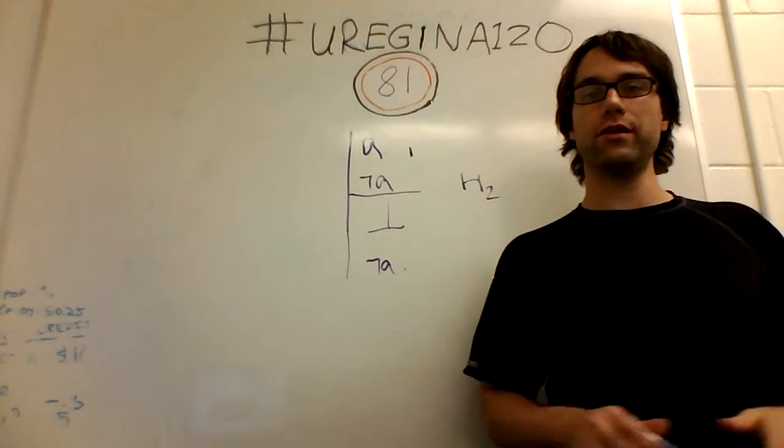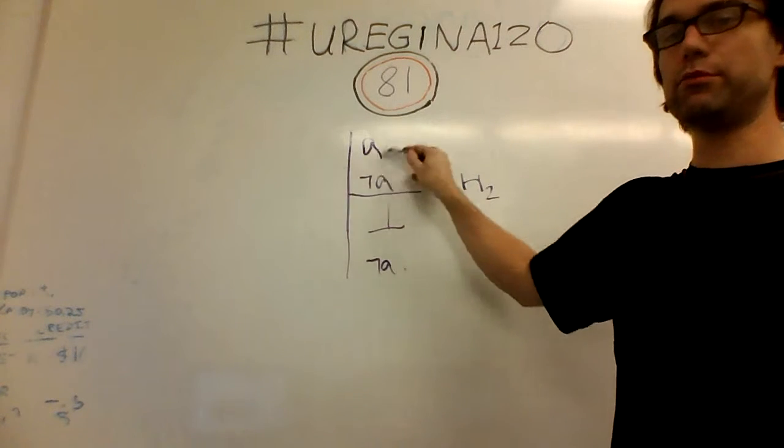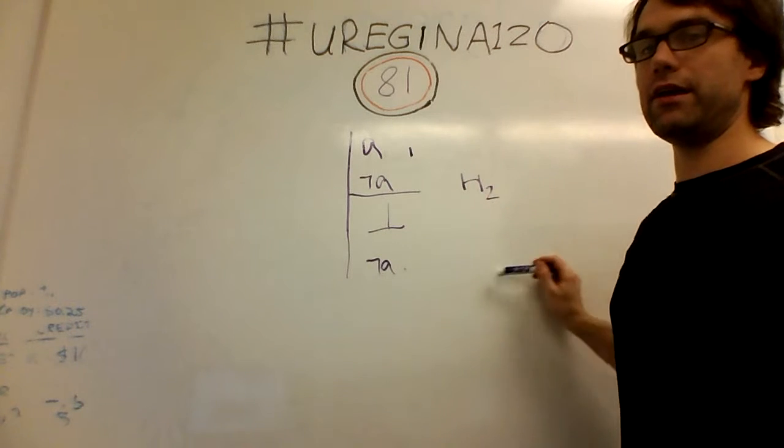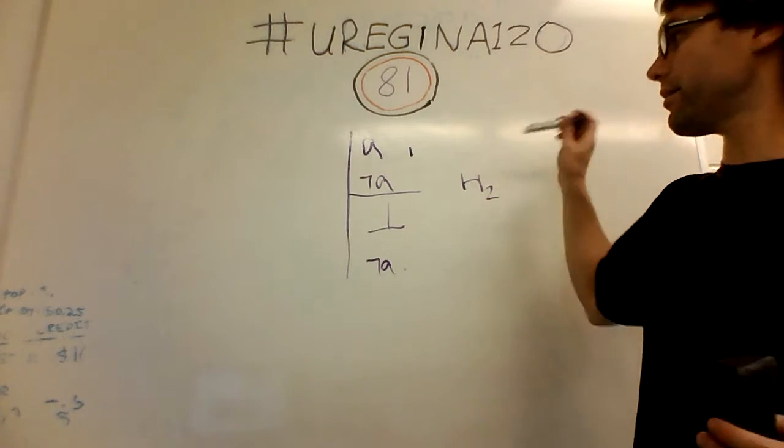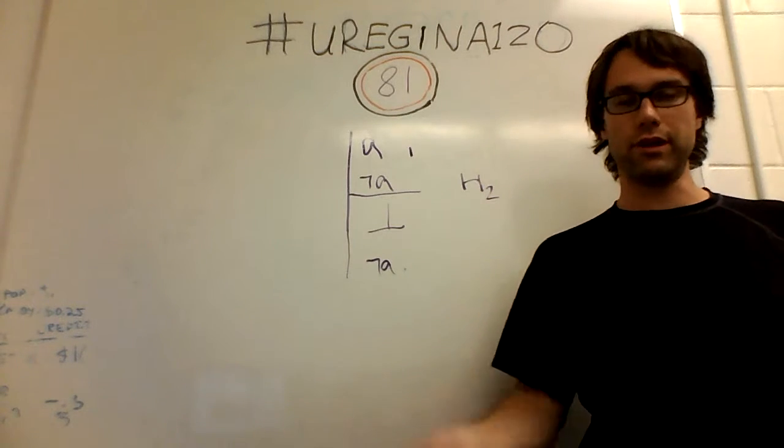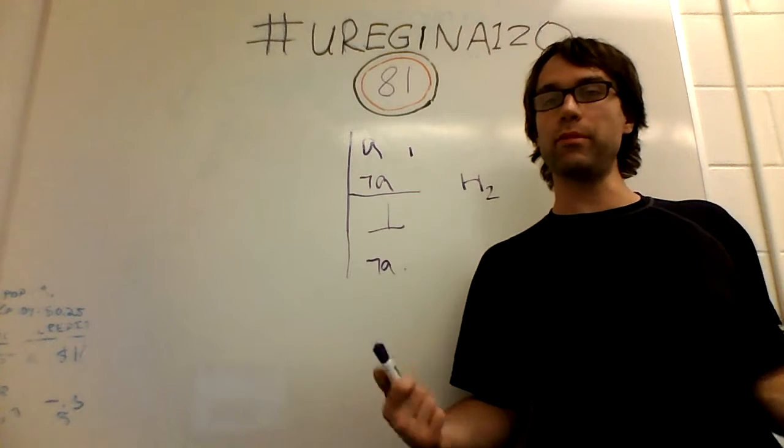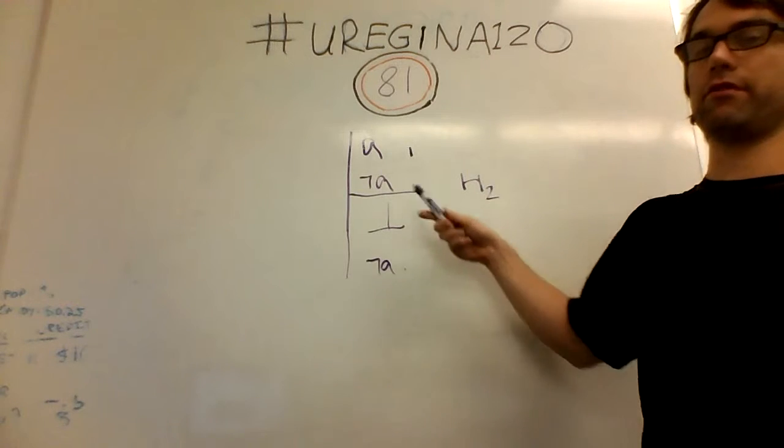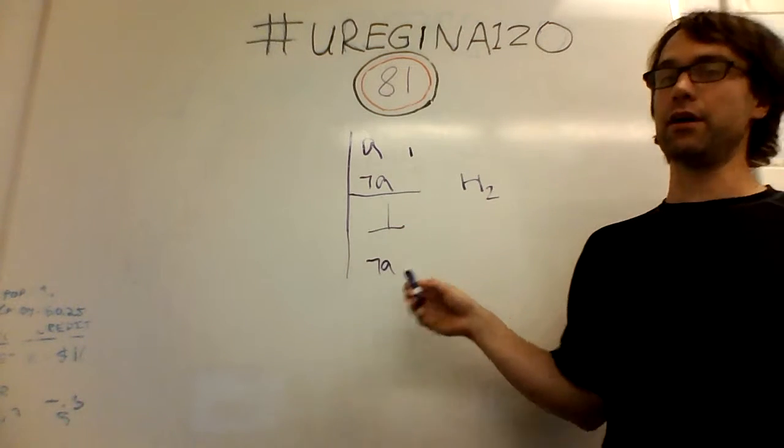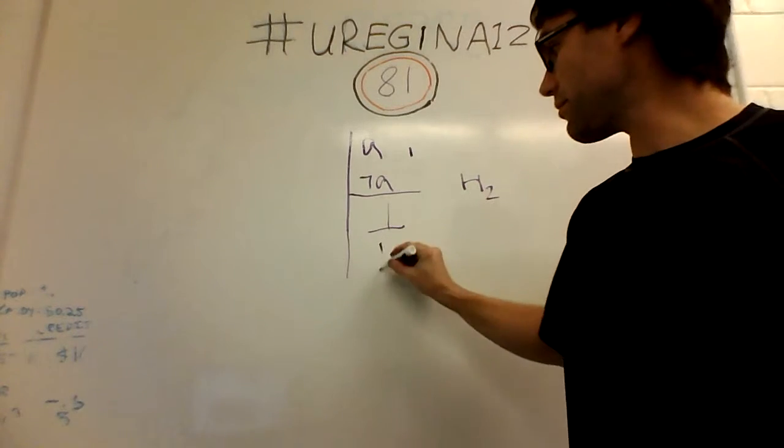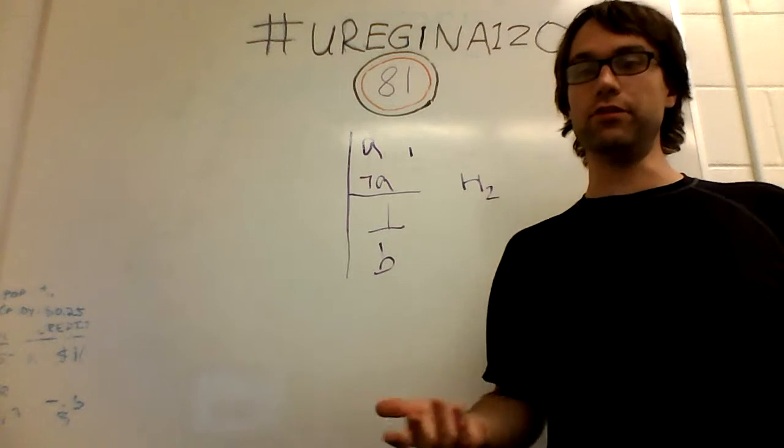What Descartes would have done is he would have basically taken this and looked at it generally. You can pick it apart either at this level where the assumption is taking place, or anything else that you've fed in from external proofs. Descartes would have basically looked to have taken all of his beliefs, and realized that there were some contradictions involved in some of them, and so he started peeling away more and more layers of the assumptions that he had made about the world, until he had found something where there was some absolute certainty, where there was no contradiction left. Anything will follow from a contradiction, as unintuitive as that actually is.